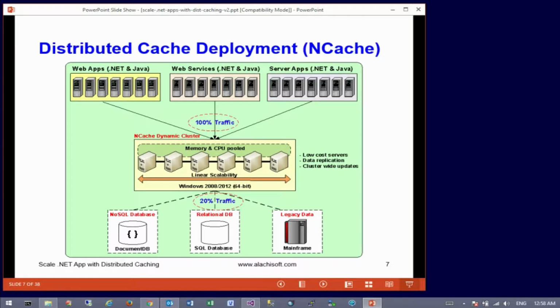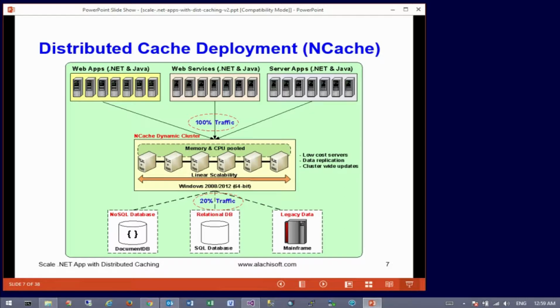Why? Because the database trip is very costly. It is slow, and it causes scalability bottlenecks. So typically about 80% of the time you will find data in the cache, and only 20% of the traffic will go to the database. Even that is mainly updates. There are some reads also, but most of the updates have to go to the database, because that is your master data store.